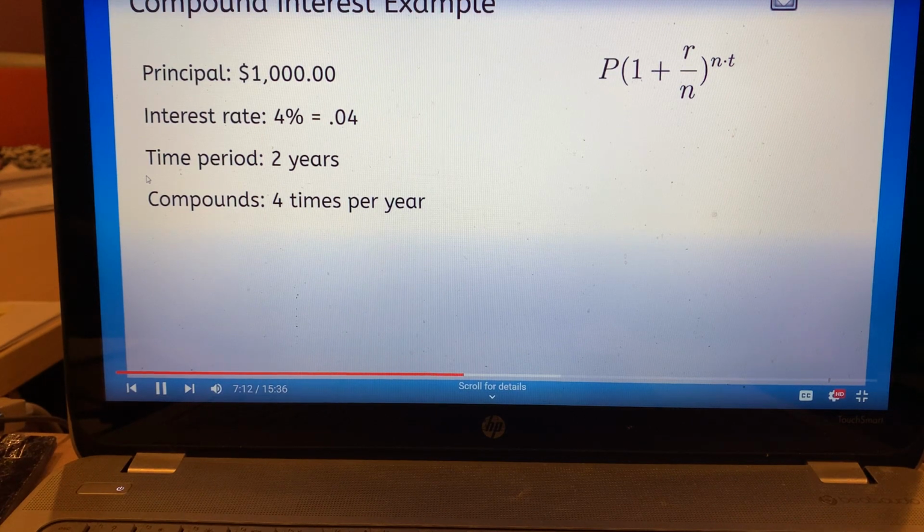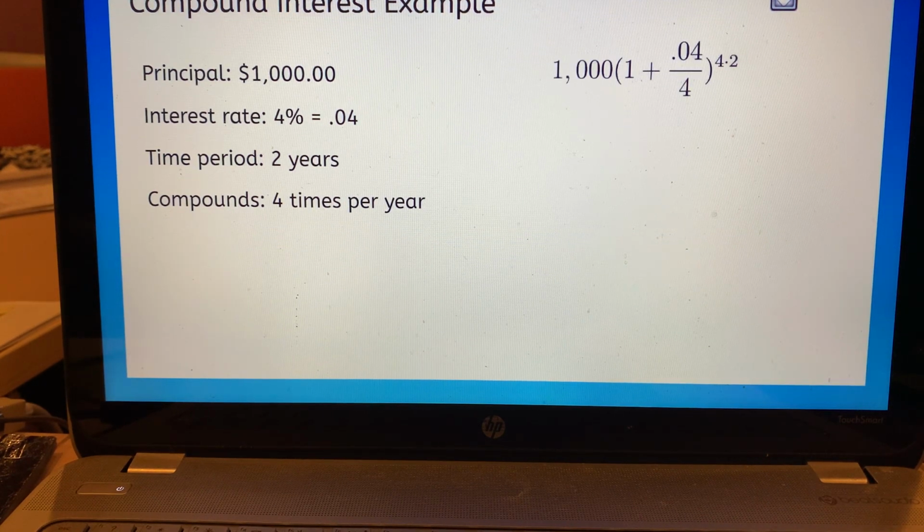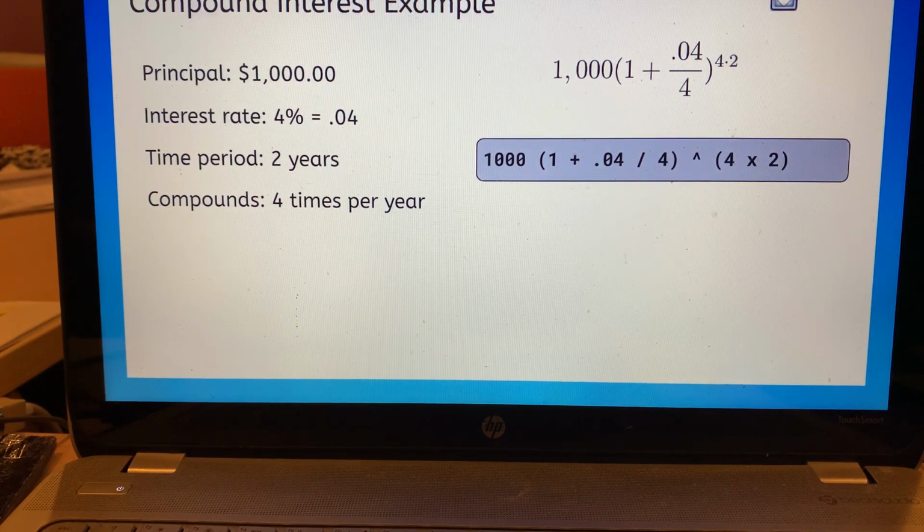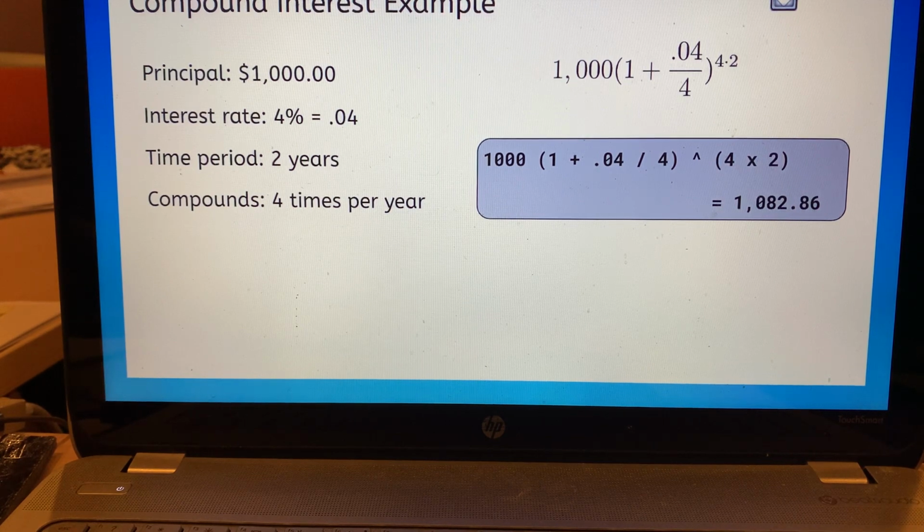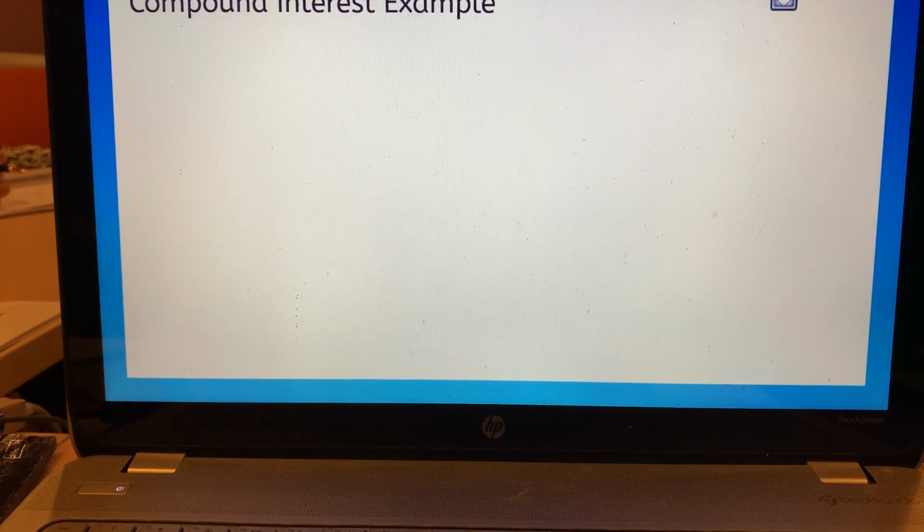When we plug in all of our variables, this is what we get. The easiest way to evaluate it is to type it into a calculator, just like this. That symbol before the exponent is called a caret, and the button usually looks something like this. You can use it anytime you need to type an exponent into your calculator. Once we type it in, we just hit enter, and we get this answer. We started with $1,000 and gained $82.86 in interest. What happened in between?